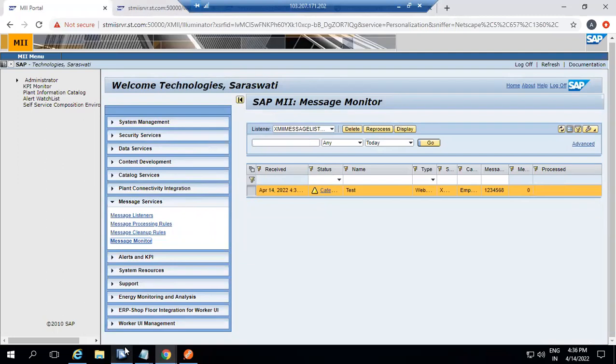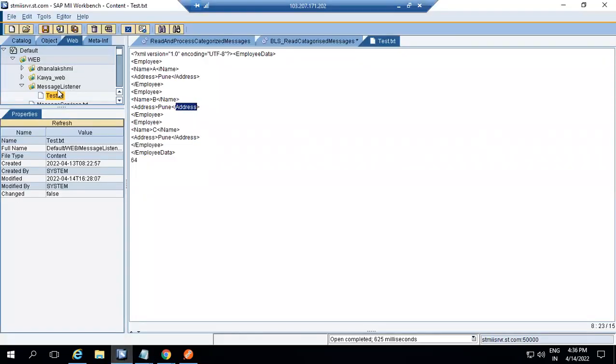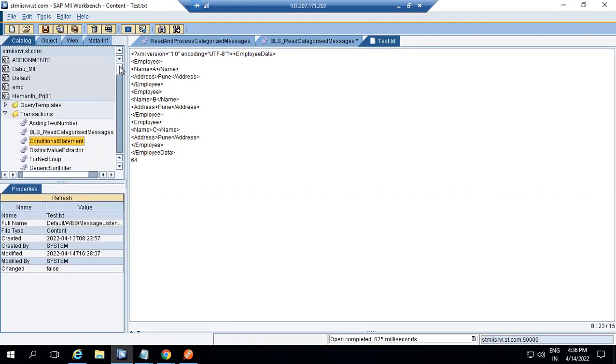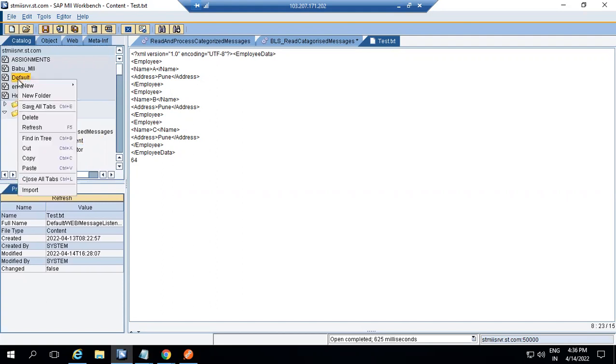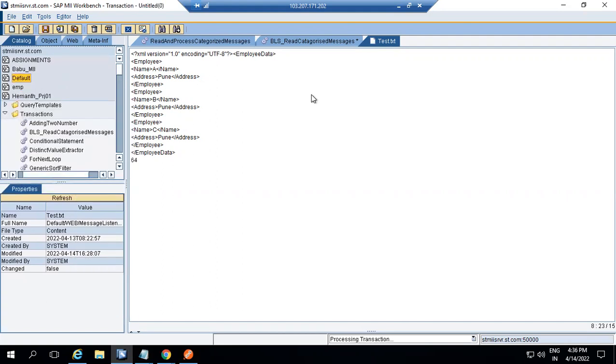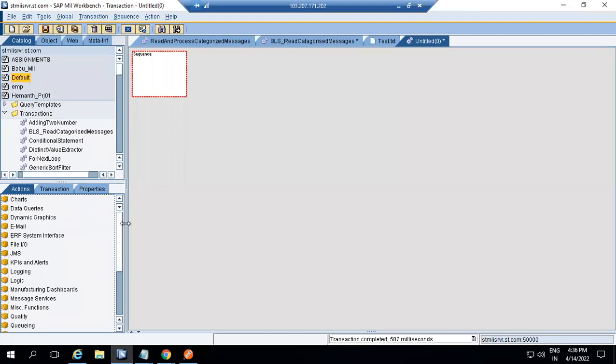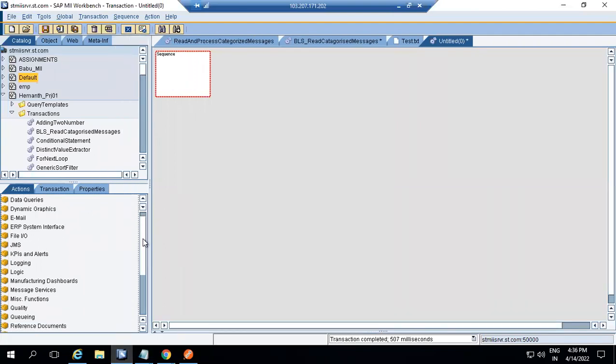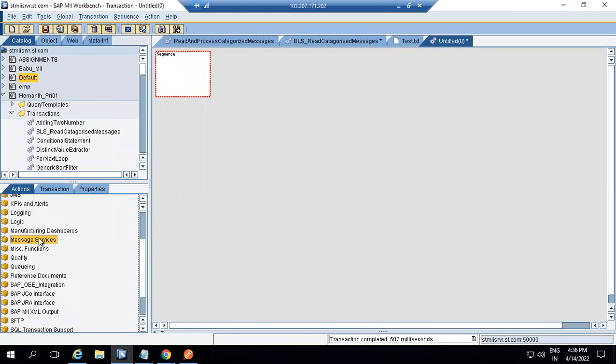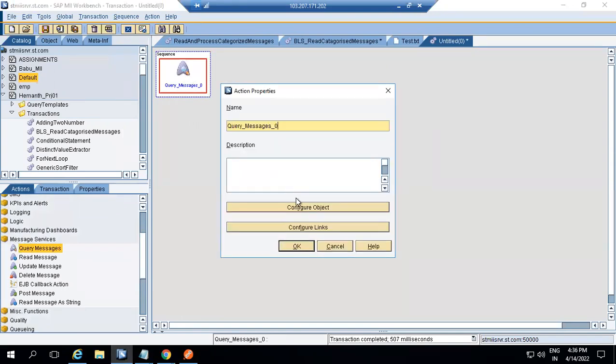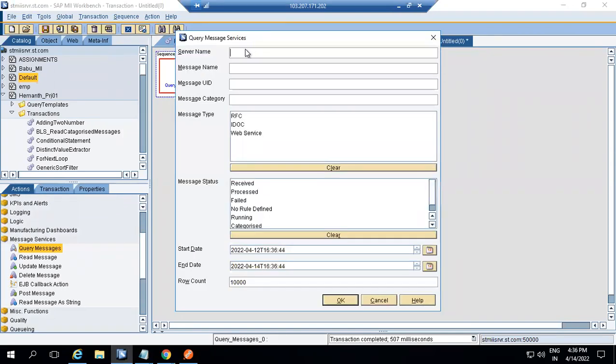So let me go to the workbench, and here I'm writing one transaction in default. Go to the message services action category, and here you can see there is a query message. Bring it here. Here you need to give the server name.